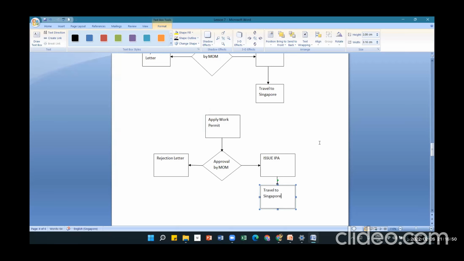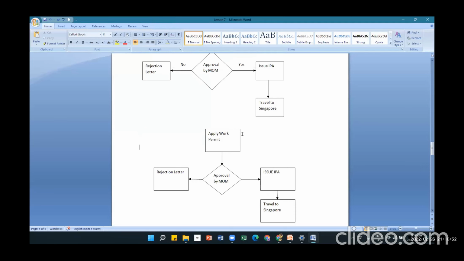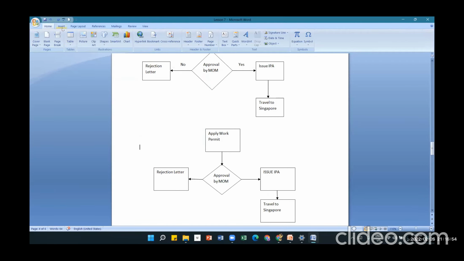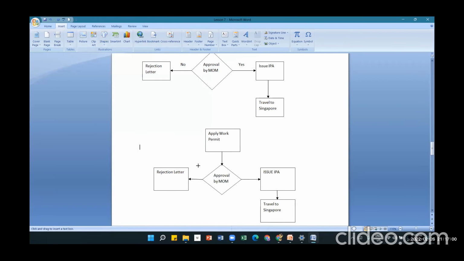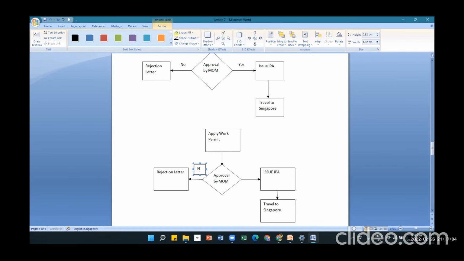This is just an example. If you want to put yes or no here, you can just go to insert, shapes, text box. So you just draw it here and you can write.